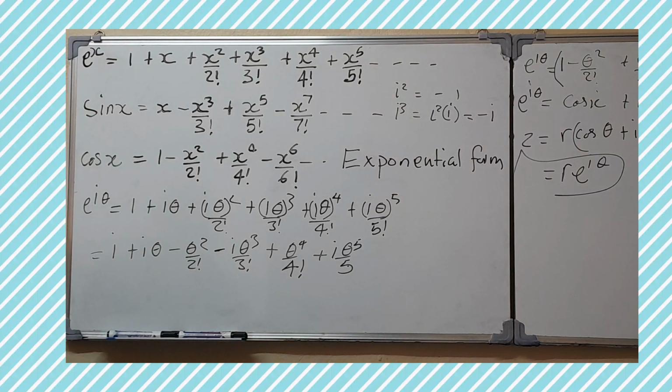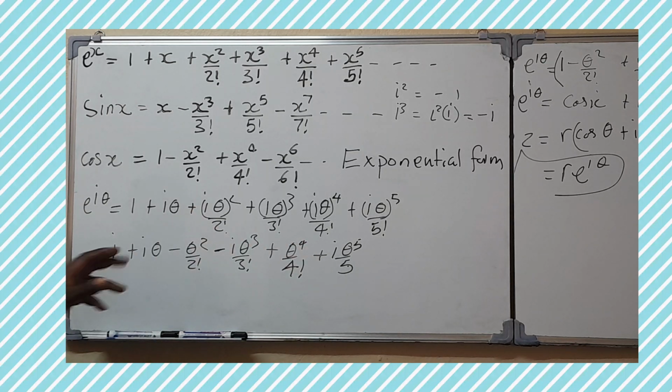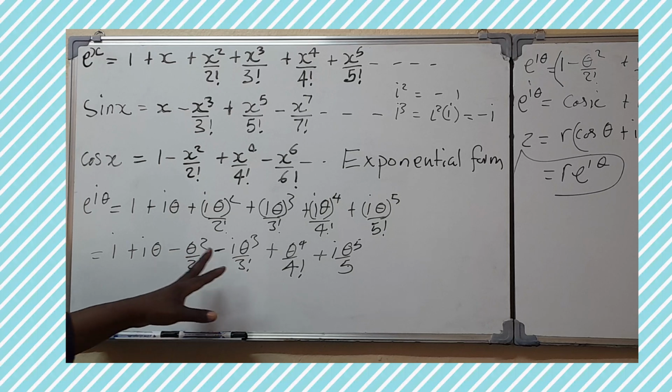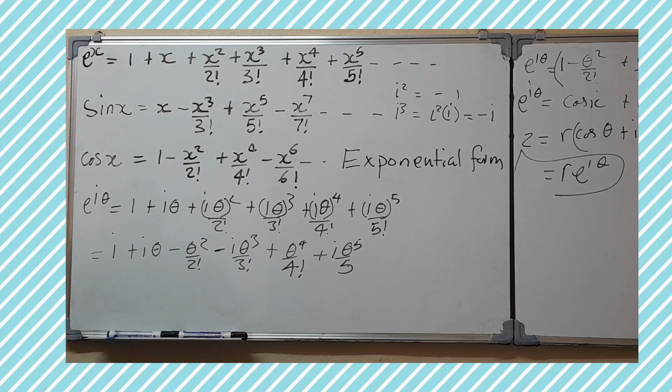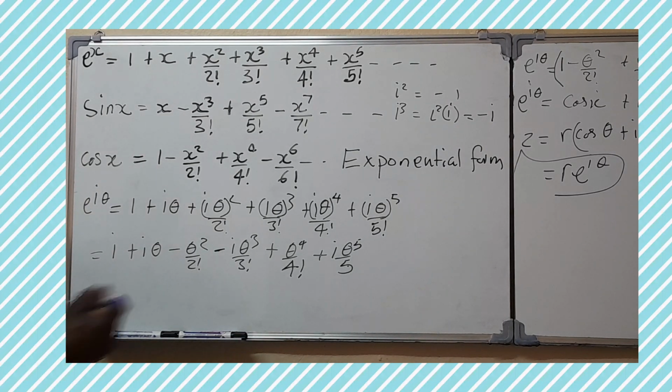So now when you look at this, there are terms which have an I in them, in other words, imaginary terms, and there are terms which are free of I. Let's just quickly mark them in blue if we can, or red, so that we can quickly distinguish them. Here, this one, there is no I.